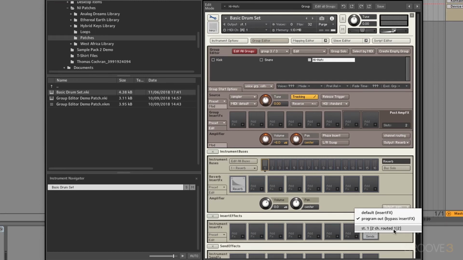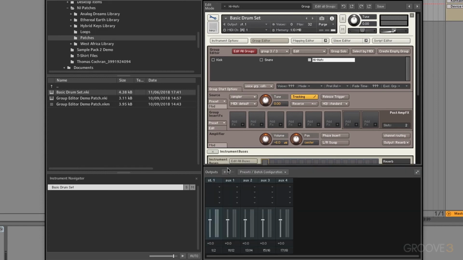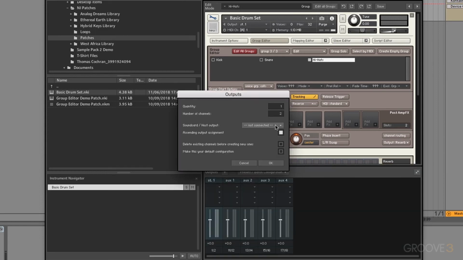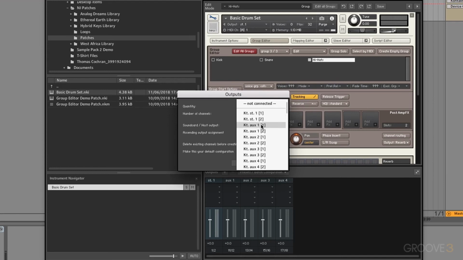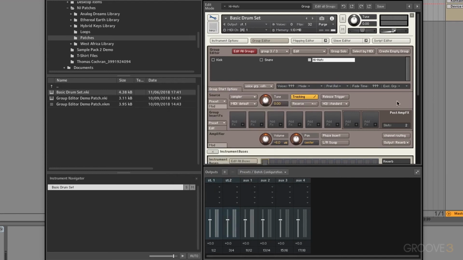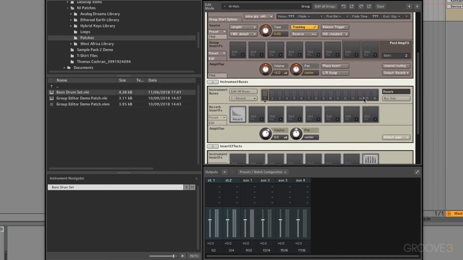Kontakt instance. So I could set this to the main output, or if I was to add another additional output, so go on outputs, press this add button, we could send this to one of the aux channels, then we could press OK. And then now whenever I scroll down, I can select from this menu the additional audio output, and I can send that to a different channel inside of Ableton Live. So this can help whenever you're mixing down more complicated sounds, if you want to send different portions of your drum set out to different audio channels.